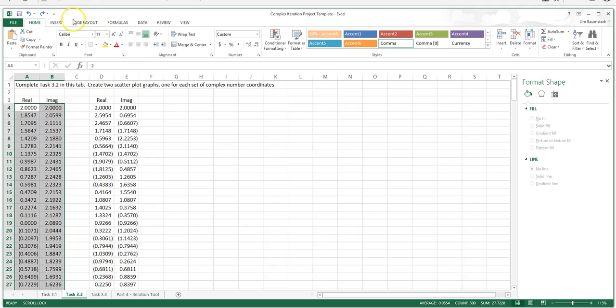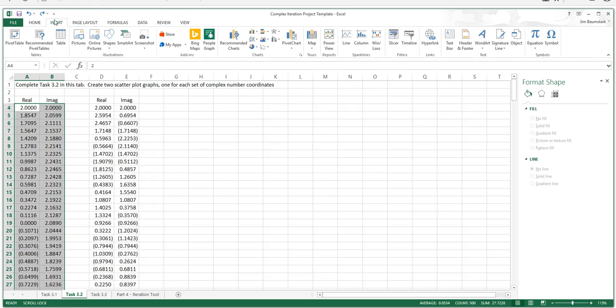And then to do a graph, I'm going to look at the activities across the top here, and one is Insert. What I'm going to insert here is a chart. The chart section is over here in the middle, and you see all these different symbols for different kinds of charts. For a scatter plot, it's this one here that looks like a bunch of dots: Insert Scatter, XY, or Bubble Chart. So I'm going to go ahead and click on that.